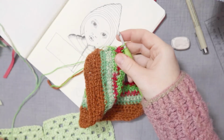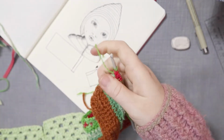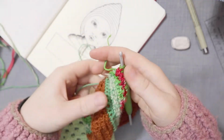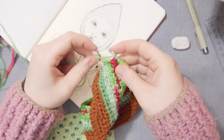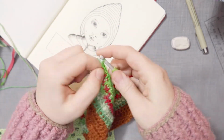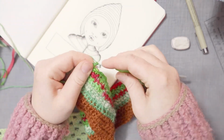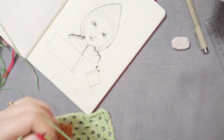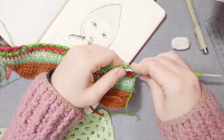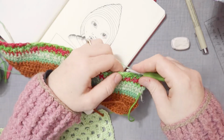Okay, so I finished 4 rows of that little textured stitch we did. I'm going to switch back to the just plain green, and I'm going to do 2 more rows of just single crochet. So I'm going to finish that last stitch with my new color, and then I'll chain up 1 and turn it around. So I'm going to do 2 rows of single crochets here, and when I get back to the beginning, I'm going to show you something that I want to do to get a little bit more texture here.